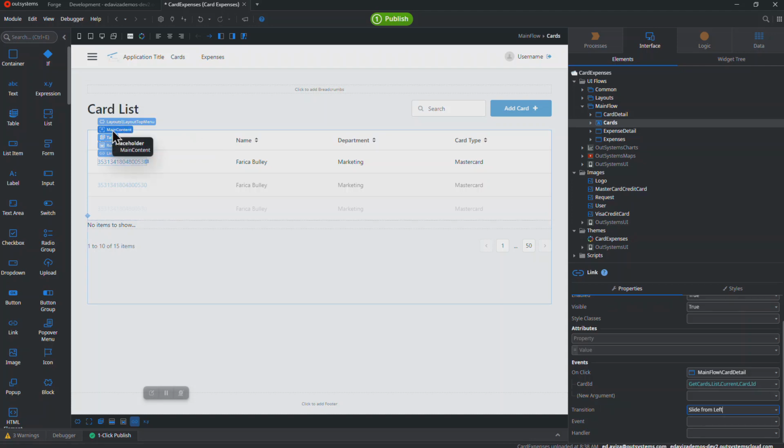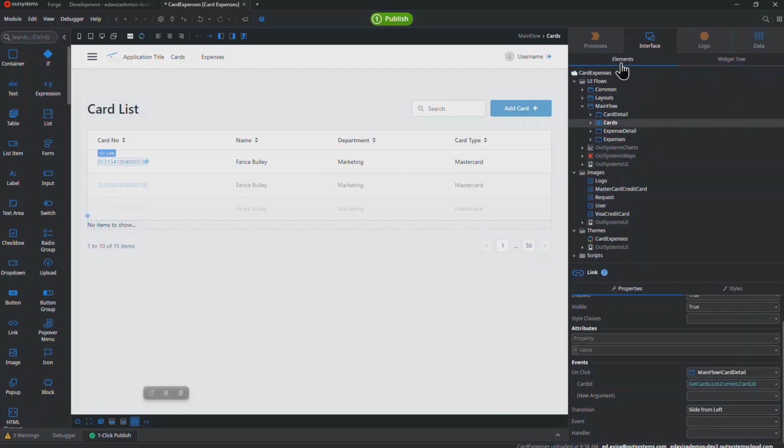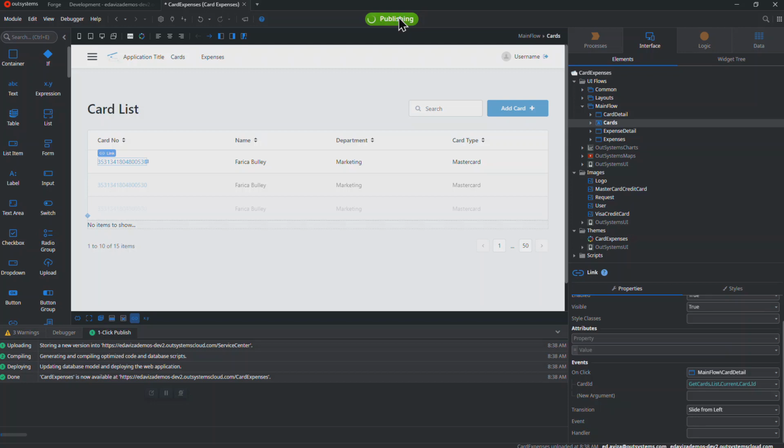Again, I mentioned earlier that there is a way to view the hierarchy of the objects on your screens. You can see that on the screen itself. At the bottom here, I have a little breadcrumbs trail that, as I highlight those items, highlights them on the screen. And on the far right in the interface tab, there's also a widget tree, where as I highlight over these things, you can see they're selected. So OutSystems makes it very easy to find your way around the screens as you're developing them. Because you're using templates, you have to put objects into locations where they can be put, for example containers, and you want to make sure you know exactly where things are laid out correctly in your application.